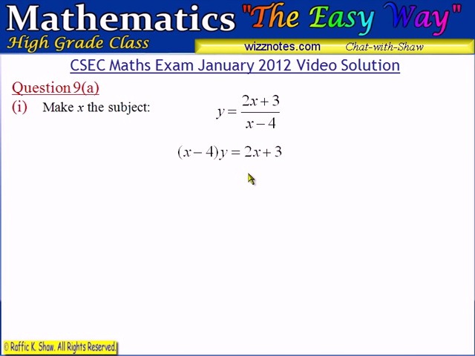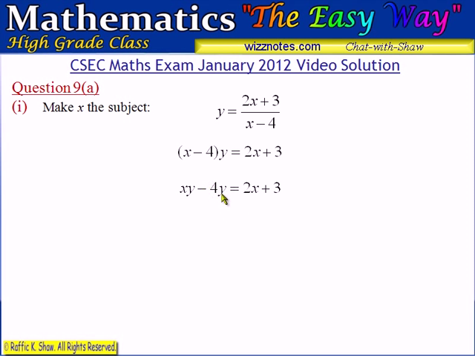We need to expand so we can group the x terms on the left hand side. So we can expand the left hand side first, and that's y multiplied by x, that's xy, and then negative 4 multiplied by y is minus 4y. And then what we're going to do, we're going to subtract the 2x from this side, and we want to get this 4y from this side. So we're going to take it on this side and add it.